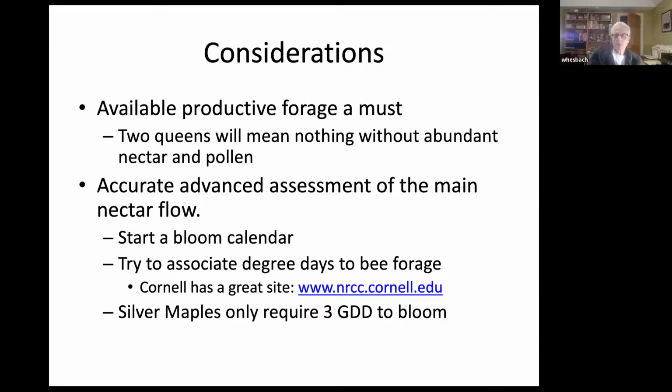So Cornell keeps all of this degree day data for orchards in the area because they're a land grant college, and that's part of their mission to help folks that are raising produce. So you can then insert Cornell's degree date. I don't know if you know what a growing degree day is.